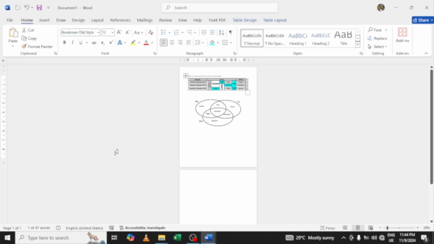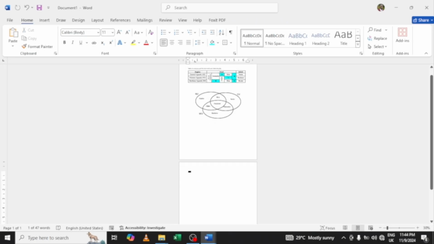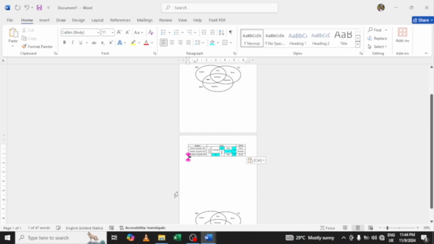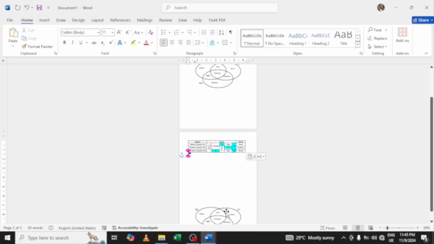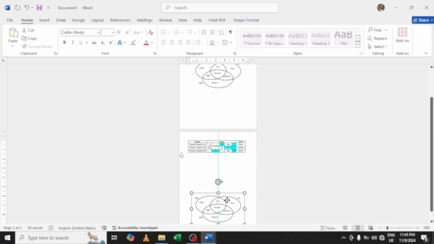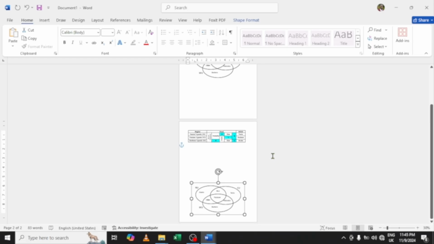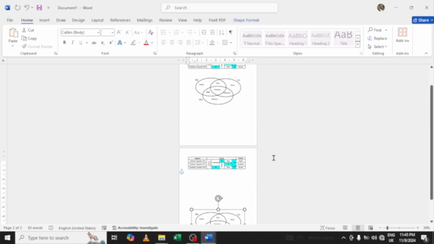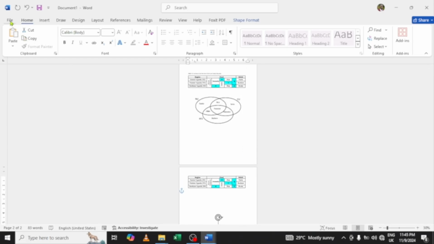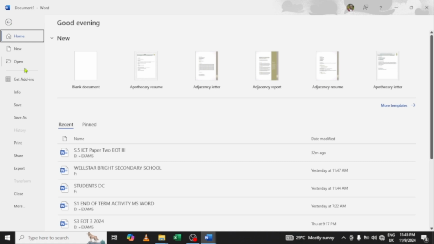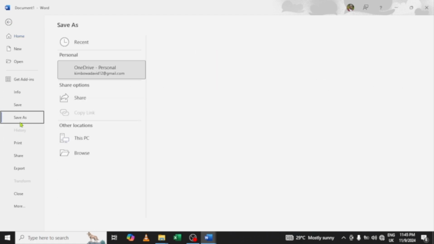I can actually copy even the table and put it on this page 2 that I have. The table and the Venn diagram. They told me to save it as culture.